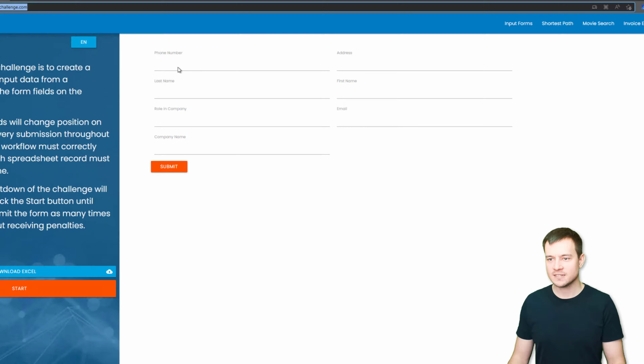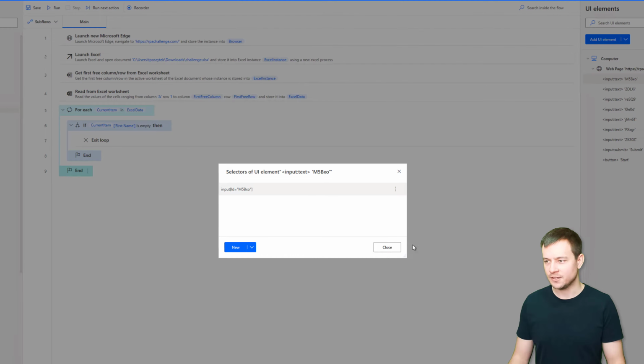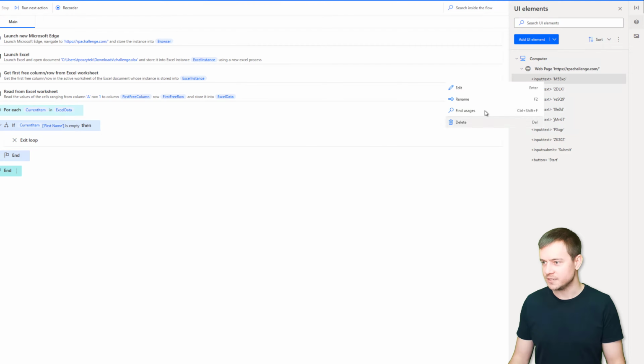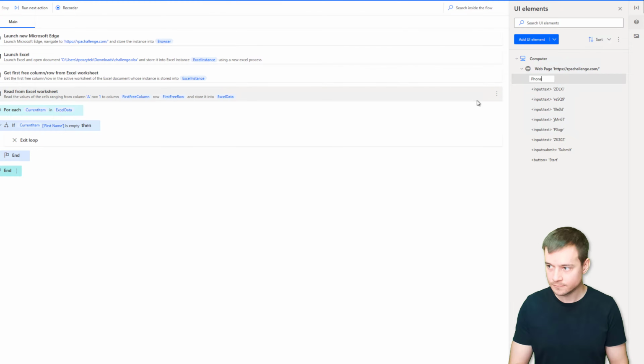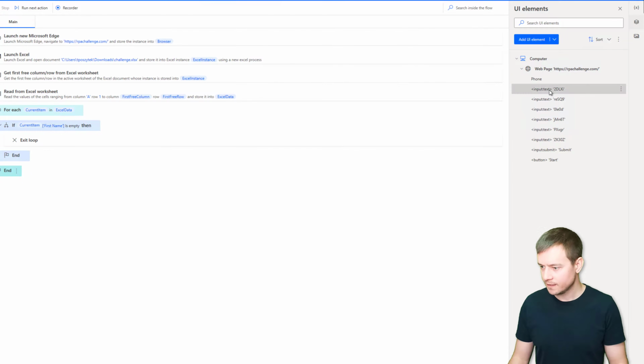First, let me just rename the selector so that I know what this selector is for. There is a phone, then there is the rest.